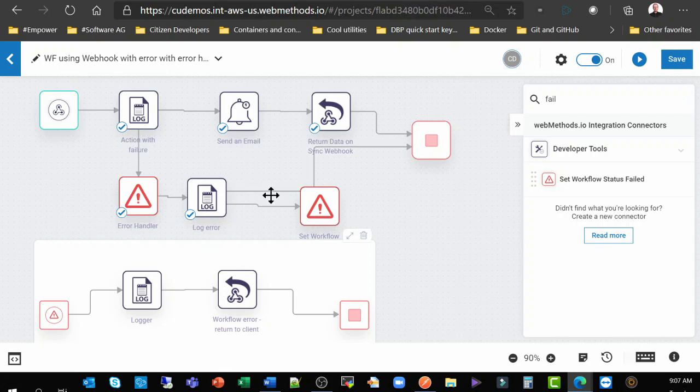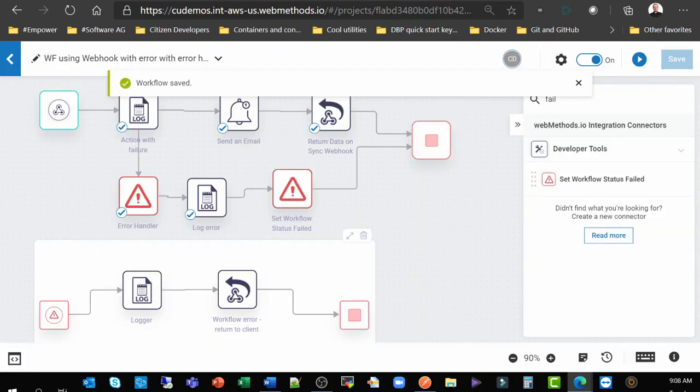Now, again, you have to do some reconnecting. So let's say you caught the error. You may have some error handling, like this just logs it, but you may have another workflow, or, you know, you may do more than just log. But what I want you to do is, in this case, I just like disconnecting, so I'm going to reconnect it to here. So now, again, on this pathway, it would come here and set the status to failure. So let's just save that.